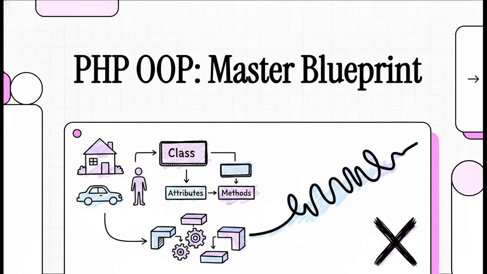Welcome to This Explainer. I am so excited you're tuning in today because honestly, we're talking about a massive paradigm shift in how we write code. If you've ever felt like your PHP scripts are just this long, endless, linear set of instructions that just gets harder and harder to manage as your project grows, well, you are definitely not alone. Today, we're making the leap. We're shifting our entire mindset from writing simple procedural logic to modeling actual real-world entities using PHP Object-Oriented Programming, or OOP for short. It's going to completely change how you architect your applications.